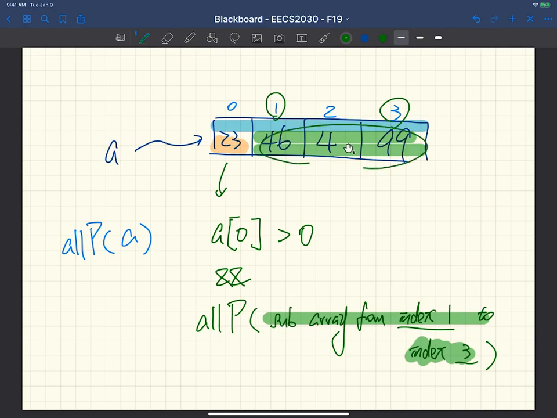are all the numbers here positive? Yes. So that means this guy here is going to give us true. A0 is 23. 23 larger than 0 will give us true. So now what we can expect is that it will give us true eventually. We haven't talked about the recursive call just yet, but I wanted to show you just the first level.